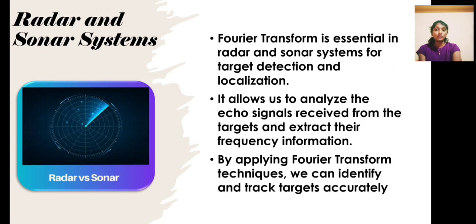So let's move on to radar and sonar systems. Fourier transform is essential in radar and sonar systems for target detection and localization. It allows us to analyze the echo signals received from the targets and extract their frequency information. By applying Fourier transform, targets can be identified and tracked accurately.